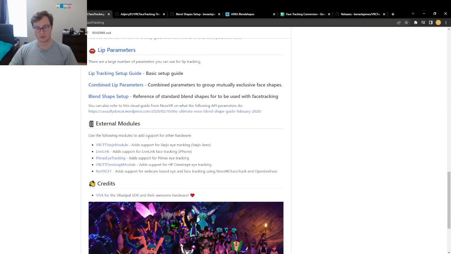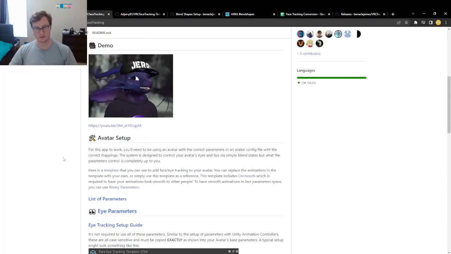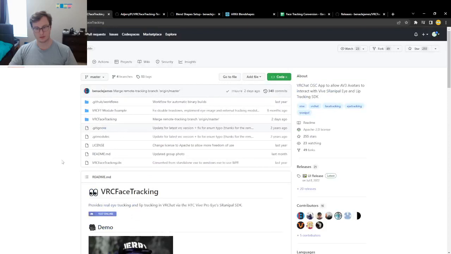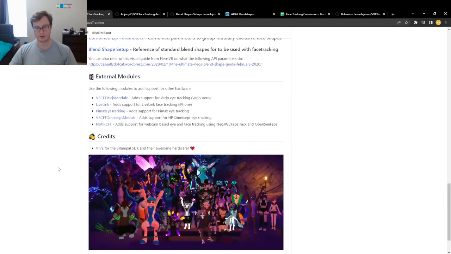Fascinating. That's actually really cool. So you really could actually do a full VTuber like setup, but for VR chat. Interesting. Hmm. That's super cool, actually.